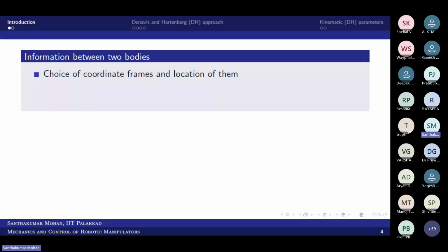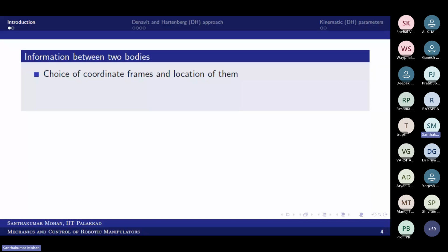In classical mechanics or general engineering mechanics, we usually keep the coordinate frame exactly at the CG of the body. But when I keep it at the CG, the position of one body relative to another may not be easy to find. For example, when one body is connected with another body, the joint need not be located at the CG.